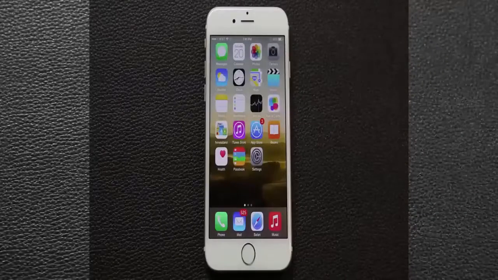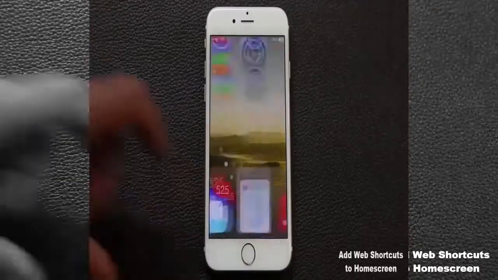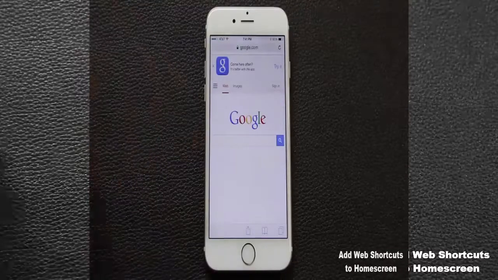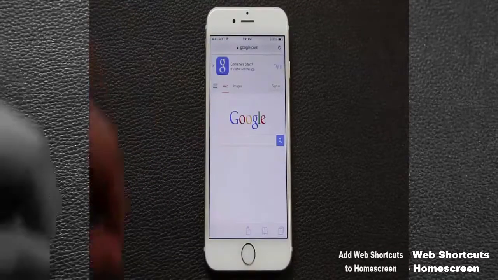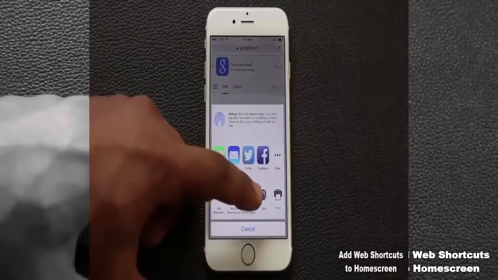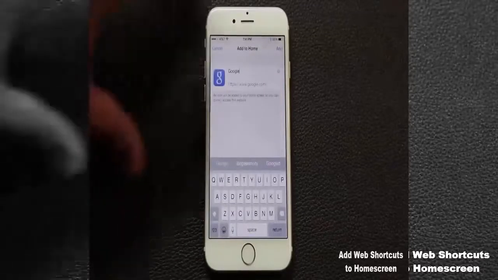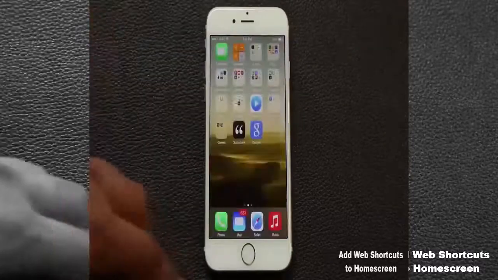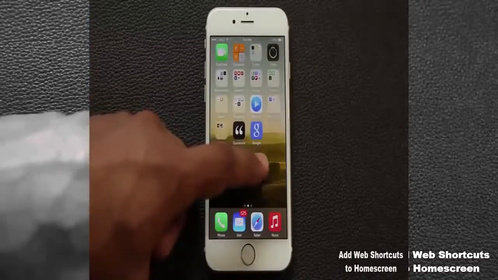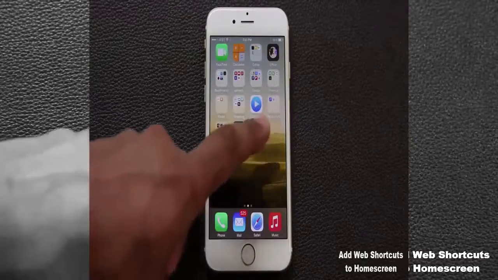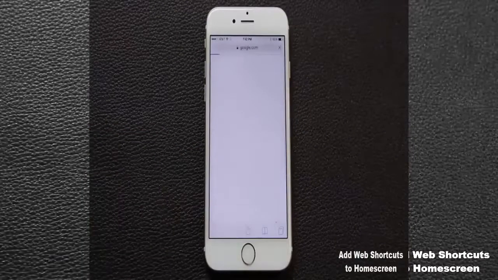Now here's another tip just to make your life easier. Let's say you're in Safari and you're browsing a website and you want to use this website over and over, such as Google. So what you want to do is tap this button at the bottom middle and just simply click Add to Home Screen. Let's rename this real quick. So that's a fine name. So click Add. What that does is it sends a link to that website in the form of an icon on your home screen, which is this guy right here. So every time I tap this, it will take me straight to Google on Safari.